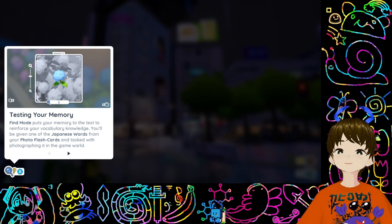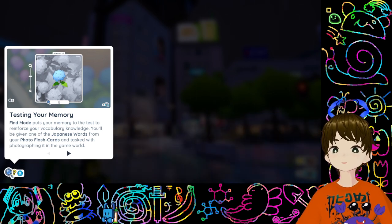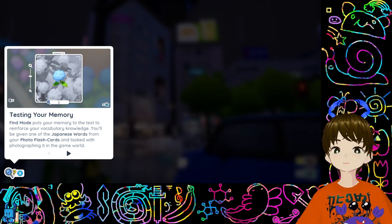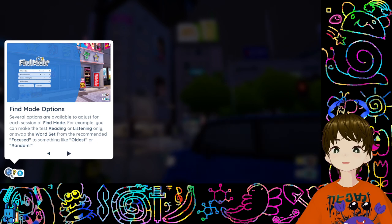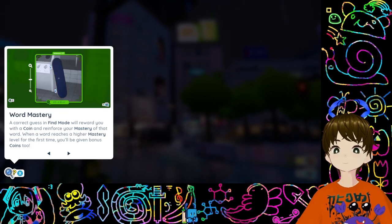Testing your memory. Find mode puts your memory to the test to reinforce your vocabulary knowledge. You'll be given one of the Japanese words from your photo flashcards and tasked with photographing it in the in-game world. Find mode options. Several options are available to adjust for each session of find mode. For example, you can make the test reading or listening only, or swap the word set from the recommended focused to something like oldest or random.